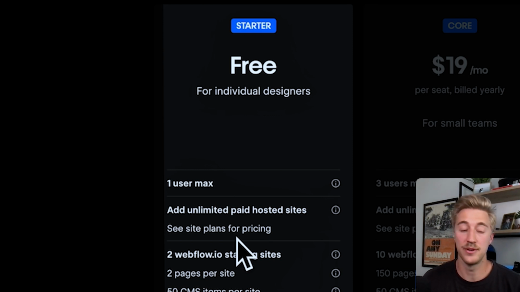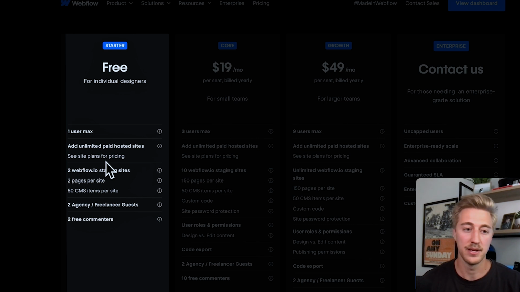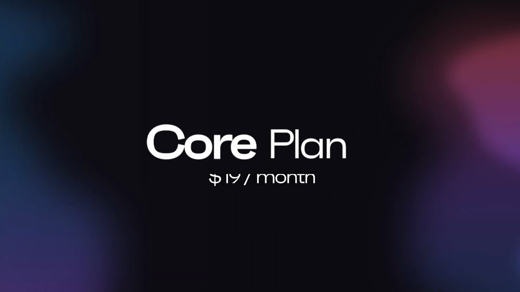So this plan is great if you're an individual. Now there are a ton of people that just stay on the starter plan because this gives you access to the Webflow platform. And if you're building websites and paying for a hosting plan, it allows you to use Webflow as a platform as an individual. And if you're paying for the hosting plan, you can have more CMS items, you can have a higher page count. You are going to be limited while you are building the website, so you're going to have to upgrade the hosting maybe while you're still developing the website, but it does allow you to access the Webflow platform for free.